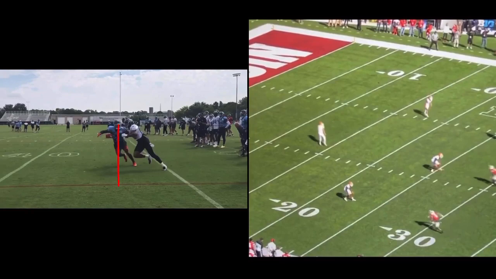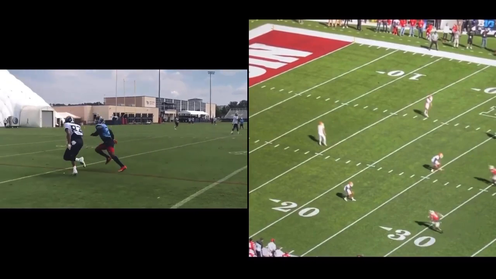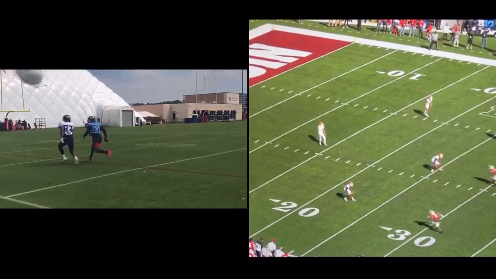So right now, DB's face to the sidelines, the wide receiver's face up the field. So right now, he's winning the battle, right? In under 5 yards, we get to the point of these guys are at the same point. So now the DB is threatened, okay? Because he's still almost half running sideways. So because he's threatened, he has to open everything up, and now he has to start full speed sprinting to stay with the wide receiver. The wide receiver does a little bit of a stutter here, and now as he accelerates out, he gets further than the DB, and now he peeks.